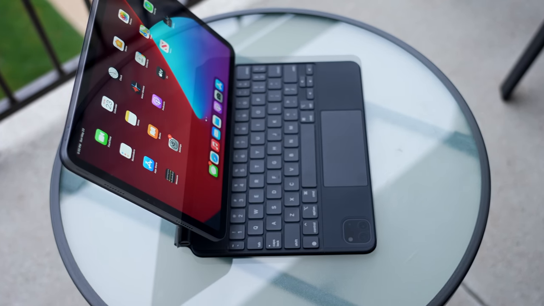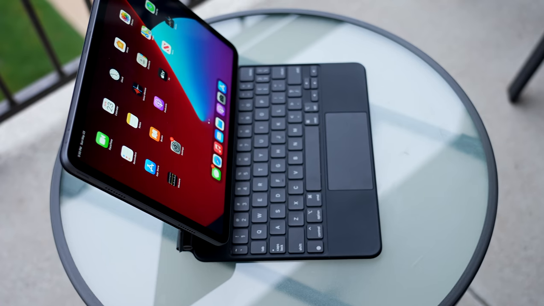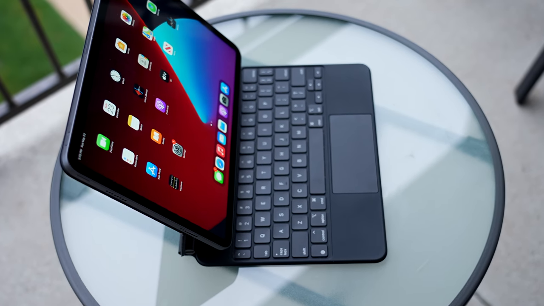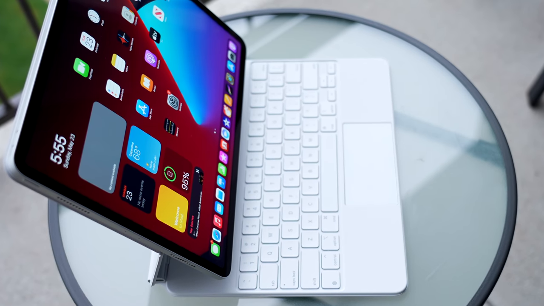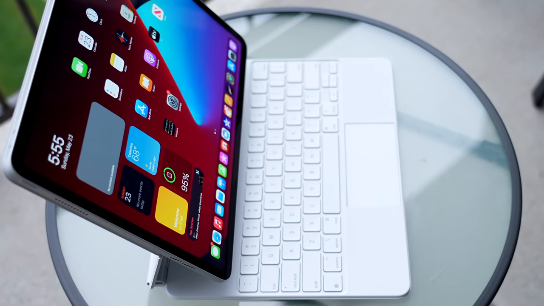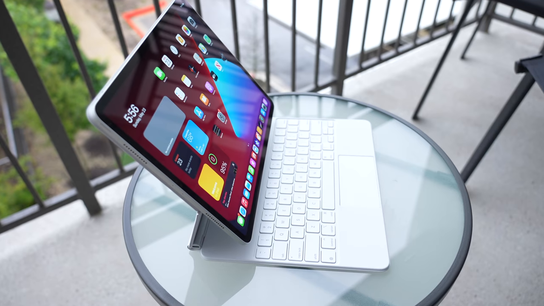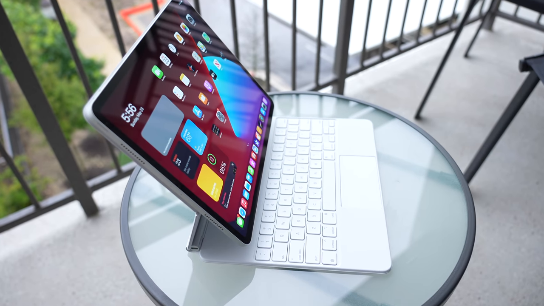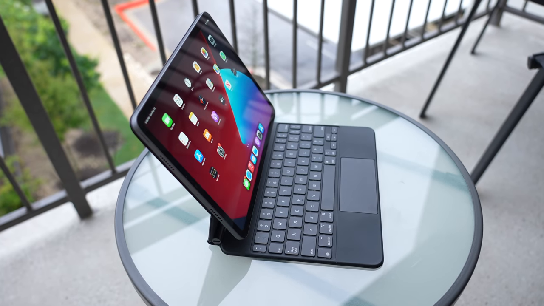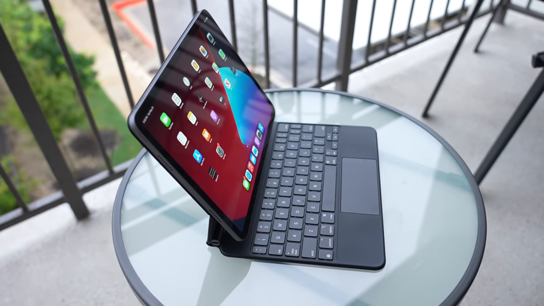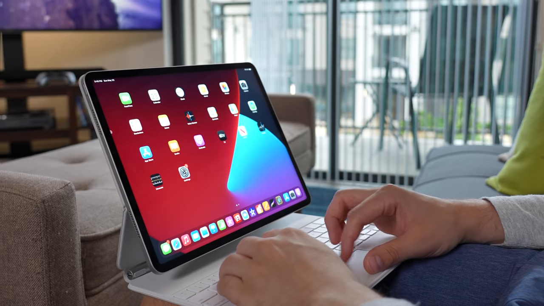Now, of course, there you see the size difference between the 12.9 and the 11 inch with a keyboard. Worth noting that the Magic Keyboard on the 11 inch is a little bit cheaper at about $300, and it does go on sale often. The 12.9 inch is definitely going to give you more of a full-size laptop keyboard that feels really comfortable and very spacious. It's also a little bit easier to balance it on your lap because you get more space to press down on these sides.